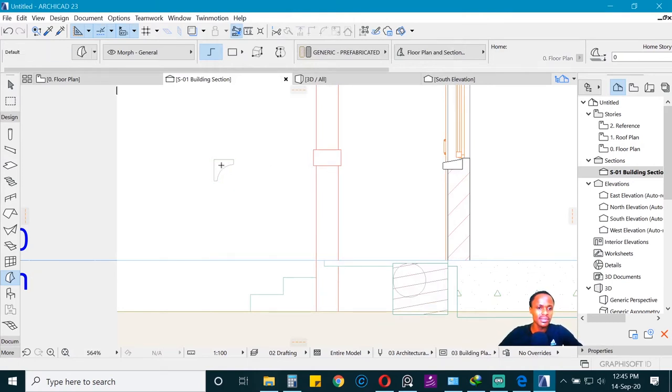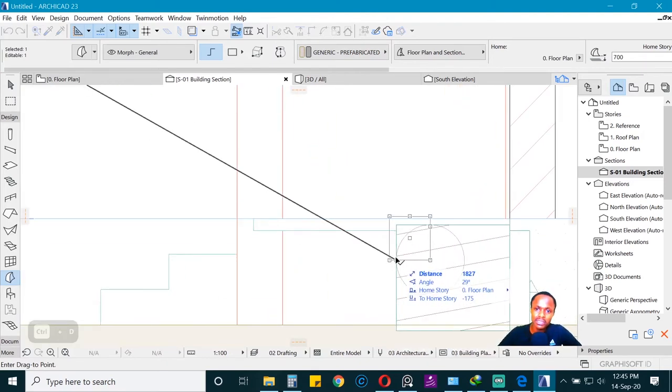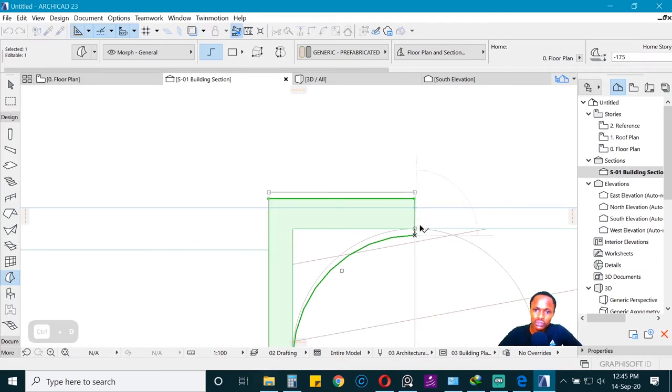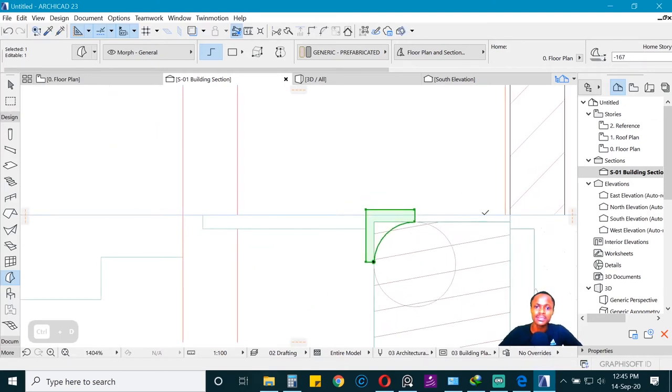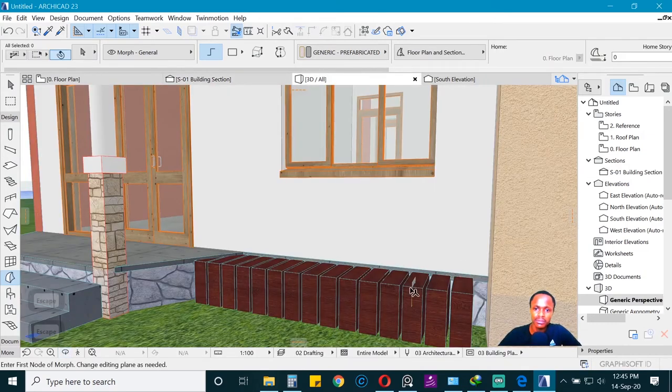And the way you place it, you want to hold the space bar. Here you can just see the spaces, but just hold the space bar and click there. Then you can move it back to position it right there. And make sure it is well placed. And once you're happy, you want to go to 3D and extrude the morph. So how do we extrude the morph? We can have it on here.